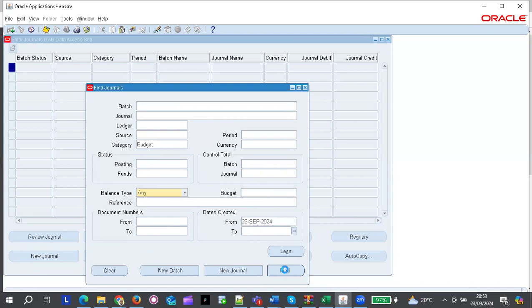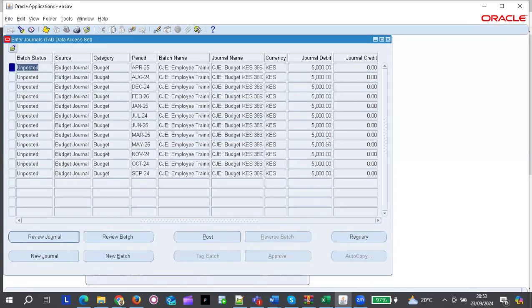And then click on find. So you can see our journals have been created successfully all the way. There are how many? 1, 2, 3, 4, 5, 6, 7, 8, 9, 10, 11, 12.